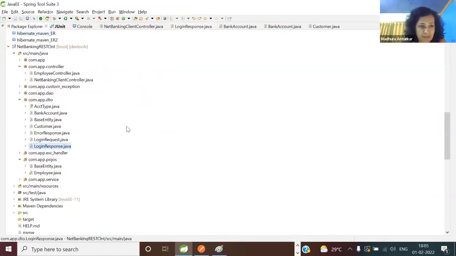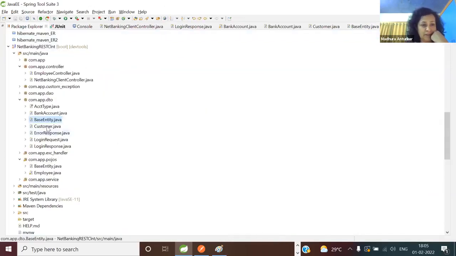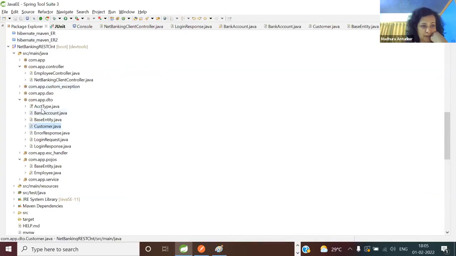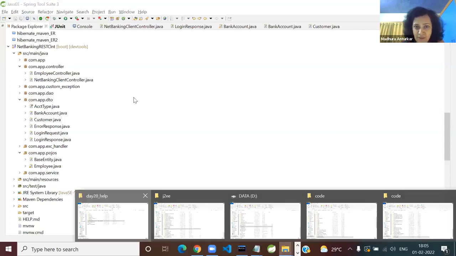So what I'll send you is this full DTO layer, just 2 minutes. I'll confirm. This base entity is also not required. Is it required? Am I saying somewhere customer extends base entity? No. Bank account extends it? No. So I can get rid of it. Unnecessary things I'll not copy. Let me see. Yeah. So I will send you now the full DTO.zip in case you don't want to take these efforts. Best is you take efforts.